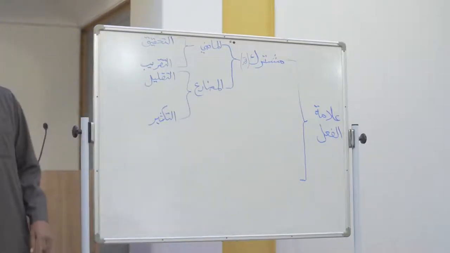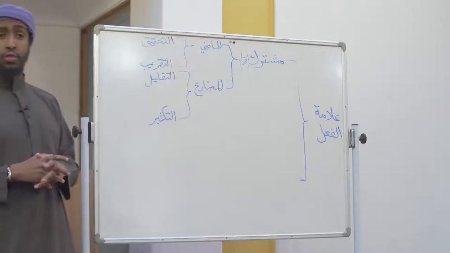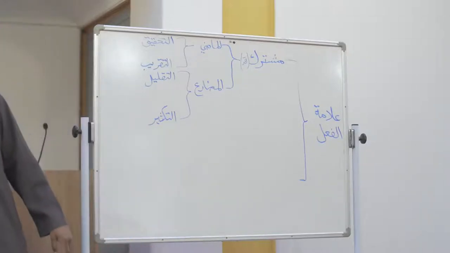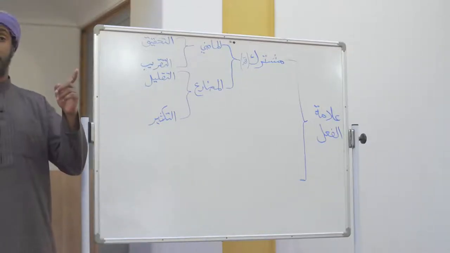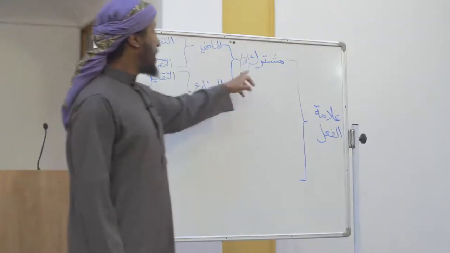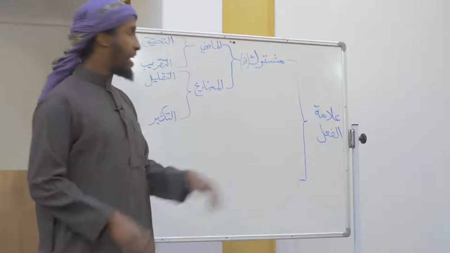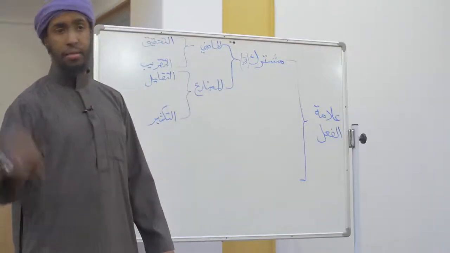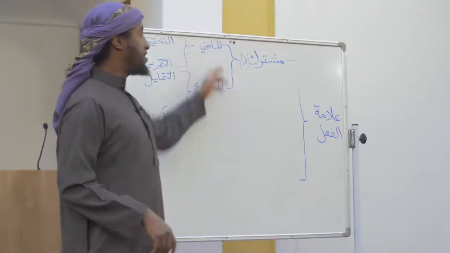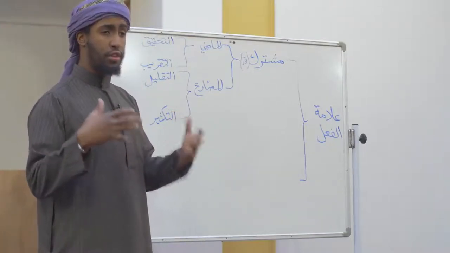So ponder here with me inshallah ta'ala. We have the fi'l, alamatul fi'li. We're talking about the signs that the author mentioned here. The first one that he says was: وَالْفِعْلُ يُعْرَفُ بِقَد. It's known with what? With qad. And the qad enters into two verbs from the three that we have. The qad enters into the madi, which is the past tense, and the qad enters into the mudari', which is the present tense. When it enters into the madi, it shows two meanings, and when it enters into the mudari', it also shows two meanings.